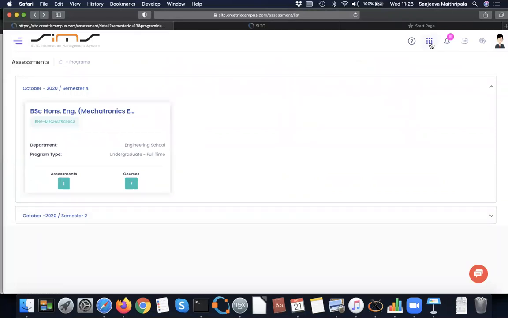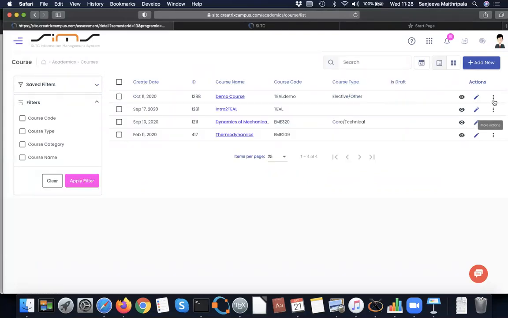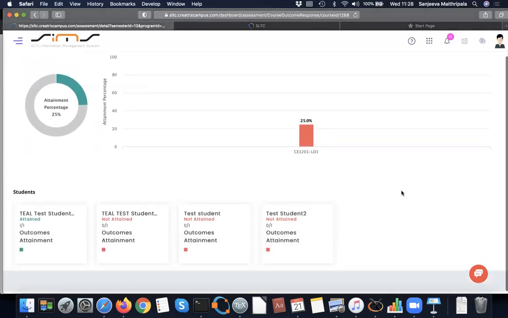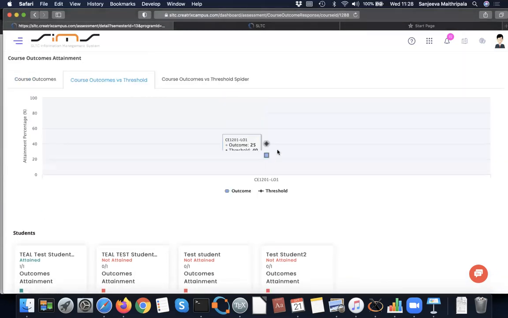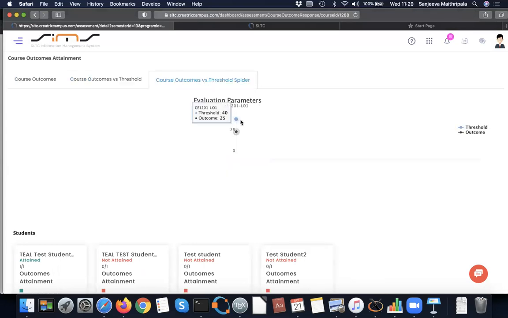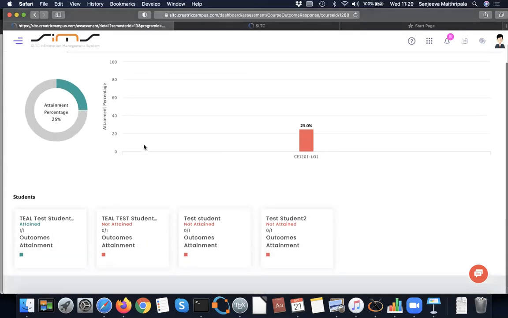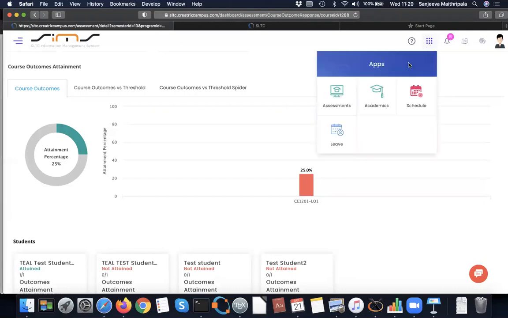So let's go back to the course and view the course outcome attainment and what we see. This is the most important thing that we get. These are things we will have to set, and these are the ones that we have set in the system itself. And this is the course outcome level achieved. This is the most important piece of information that we have to evaluate how successful the student and we have been in the teaching-learning process.